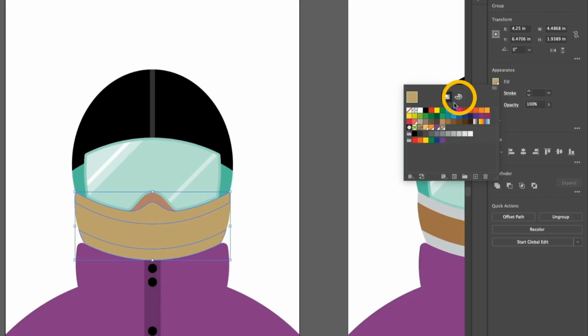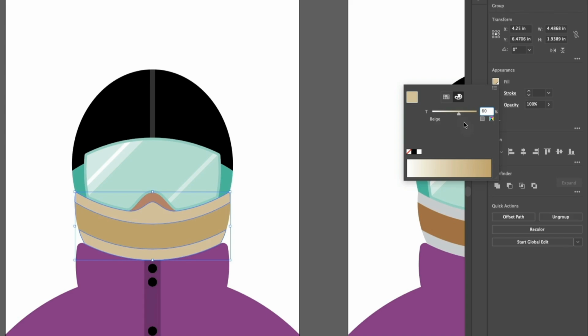Click the color mixer button up here. And if you remember, when we did this before, we mixed a color or sampled a color as well to make a new color. But if you notice now, it actually has a T here, which stands for tint. So if you create a swatch, you can make a tint of it, a lighter version. Change the value to 60%. It's almost like adding white to a color.